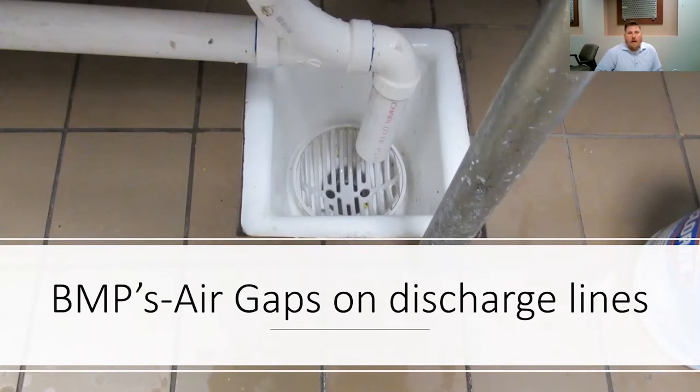This one is iffy with the strainer, but there is no air gap on the discharge line. I'm not saying everyone needs to conduct a customer service inspection or look for potential backflows, but it's one thing to consider. What happened in this case is that they had to repair their sweet tea machine, and the plumber decided to extend the discharge line into the floor drain. We asked the business owner to have the plumber come back out and raise it to meet requirements and have an appropriate air gap going into this floor drain.